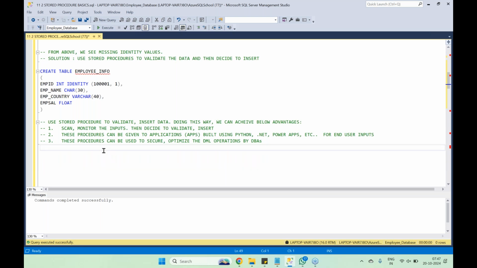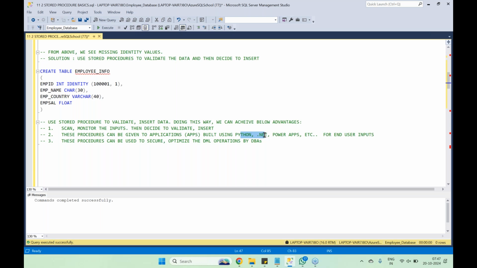What do we do now? The end user, assume I open my mobile. I launch one app. The app is asking me to enter the name and ID. I enter name, ID, my mobile number, and save or submit. There is an app. The app can be built by Power Apps. But internally, that input will be collected by Python or .NET, some programming language, and then stored in the SQL database.